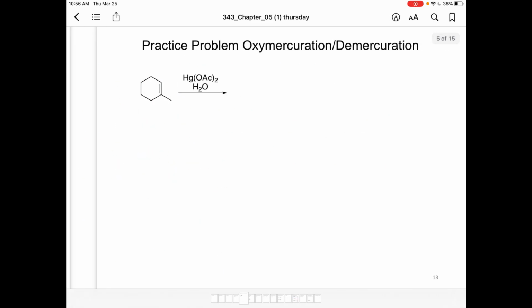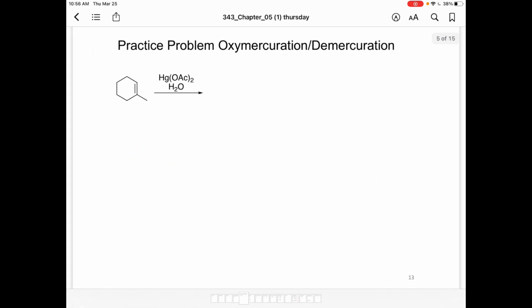Let's go over the next step of this reaction, which is this demercuration. So we're going to draw our intermediate here that we have. We have our mercury that was added. Our methyl is here. I'm going to write Me just so we can keep track of everything. You don't have to. You could just keep it as a line. And now we're going to get rid of the mercury.